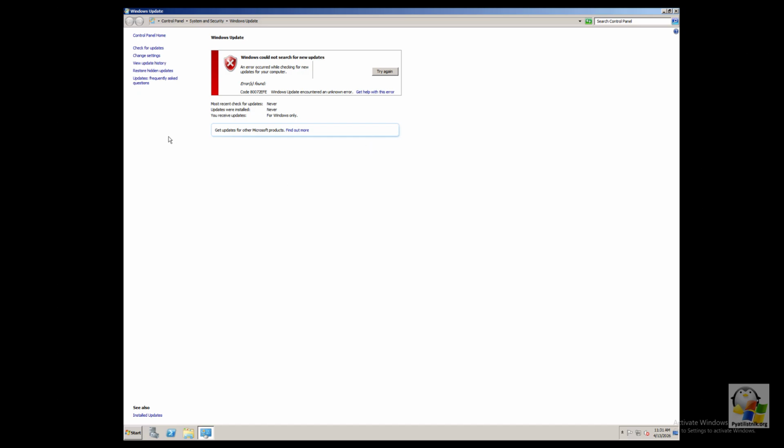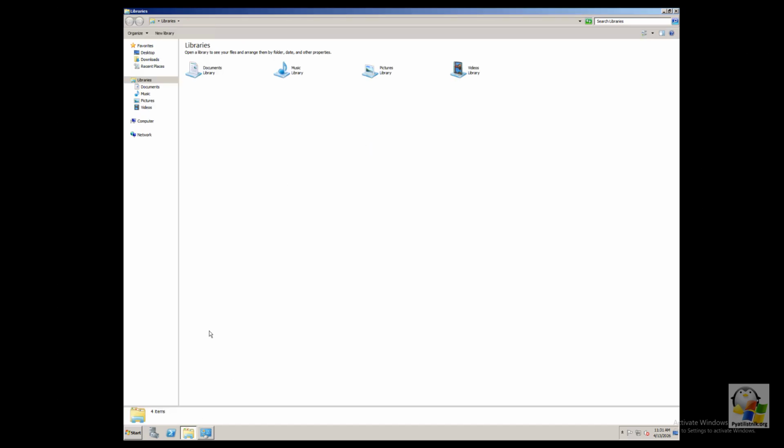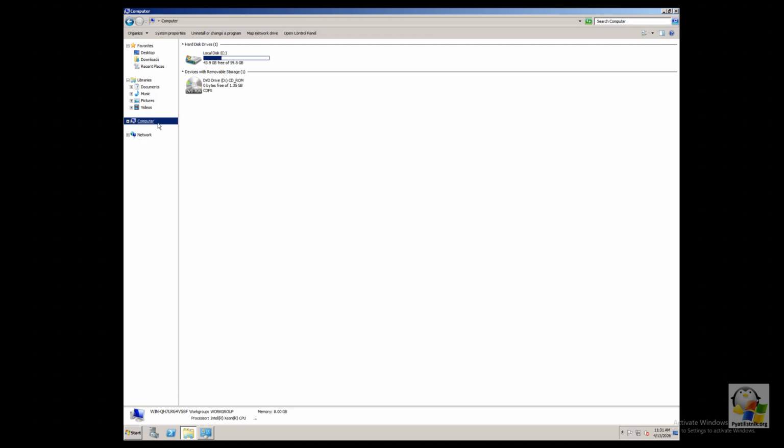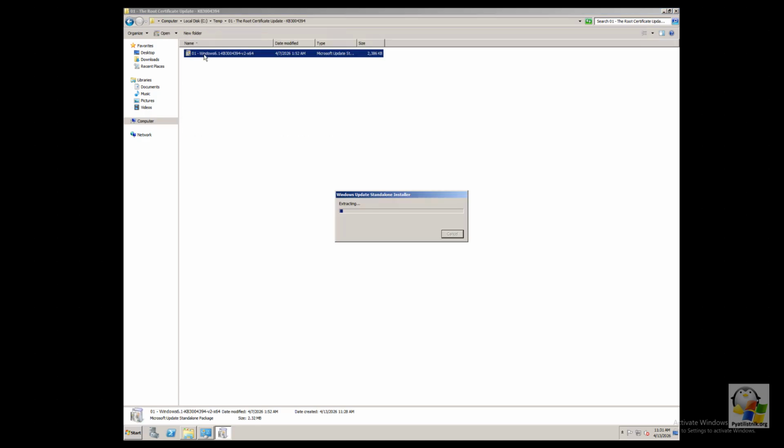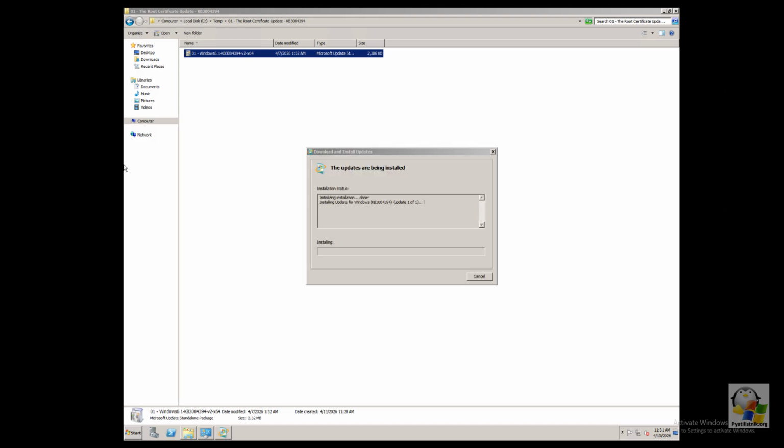Immediately after a clean installation, you will encounter an error when attempting to search for updates. To resolve this, you need to manually install several update packages and make a few changes to the registry, but let's take things one step at a time. I have pre-prepared all the packages and numbered them to make the installation process clear. I will share all the packages and registry tweaks in the description.